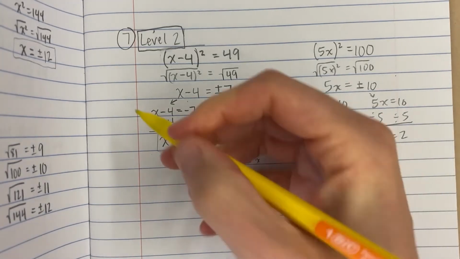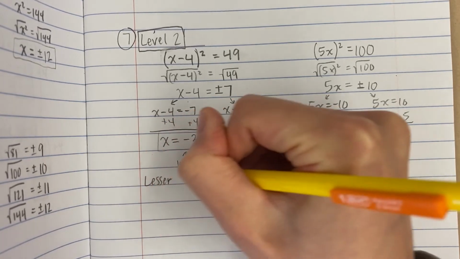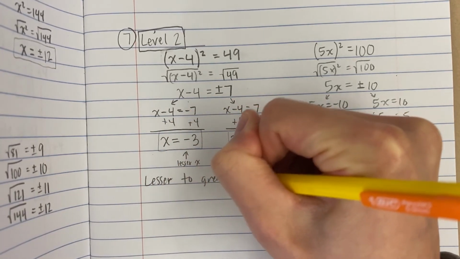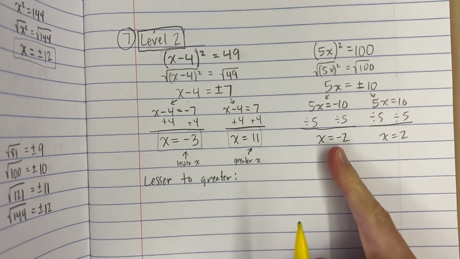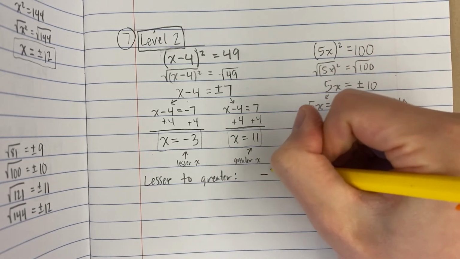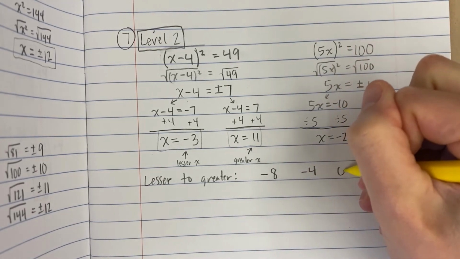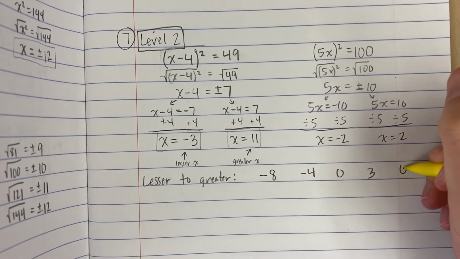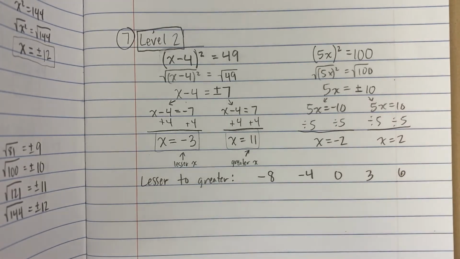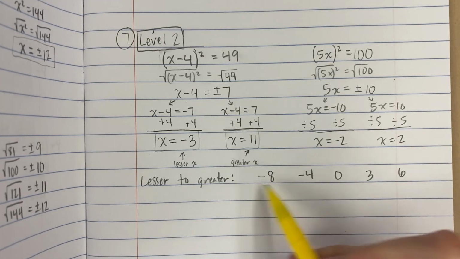Okay, and then just a note as you write your answers, you're always going to write the lesser answer and the greater answer, which was super simple when you had answers like this, where the negative one is lesser, and then this one's the greater. But just remember that if, let's say you get two negative answers, right? Like this is lesser to greater. Like -8 is less than -4, which is less than 0, which is less than 3, which is less than 6. So if you're wondering which one's which, this is a good reference, right? The positive numbers are obviously larger than the negative numbers, and negative numbers that seem like bigger numbers are actually smaller.